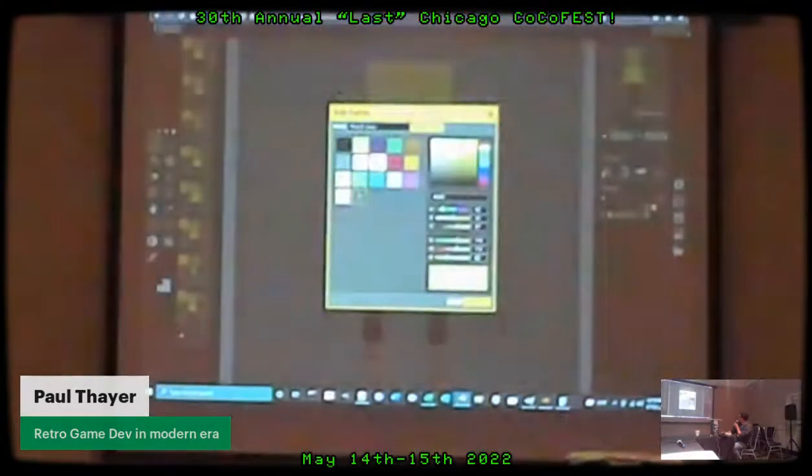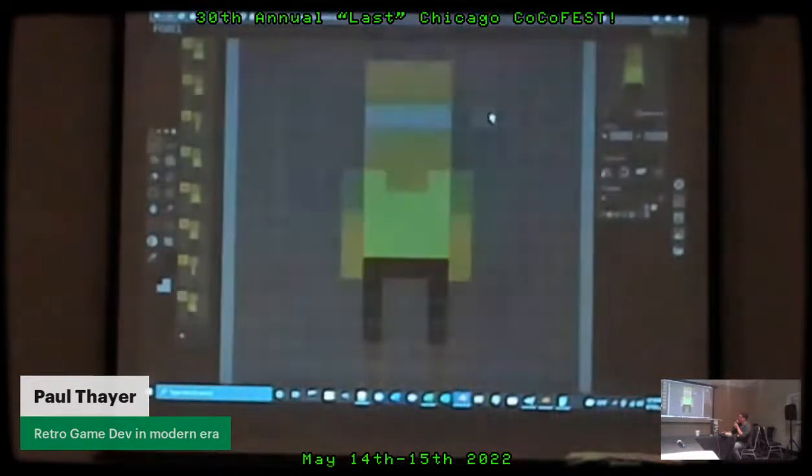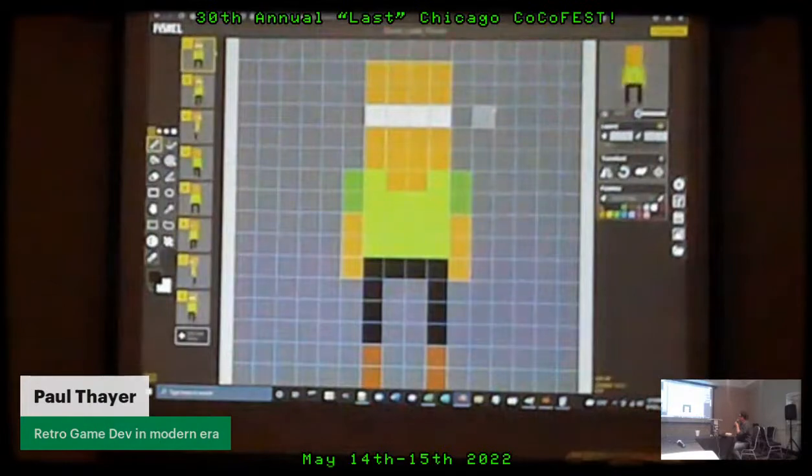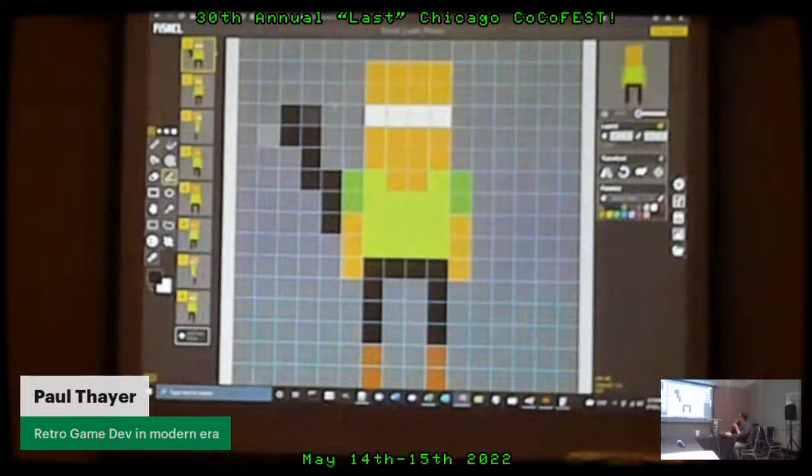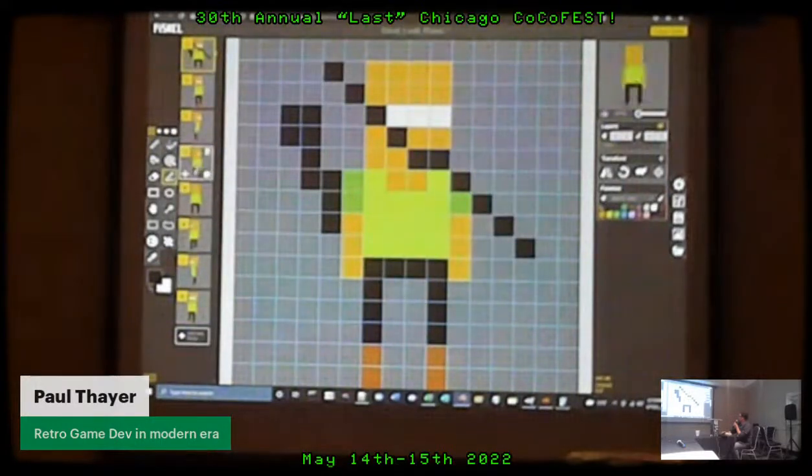So I'll set up my palette typically. Last night I didn't because I didn't want to spend a lot of time doing that. And so you have your standard pencil, you have a line, all those various tools. This one's kind of cool because you can paint that color. Let's say I want to change his shirt to light blue. Do that, and anything that would be that color would change.